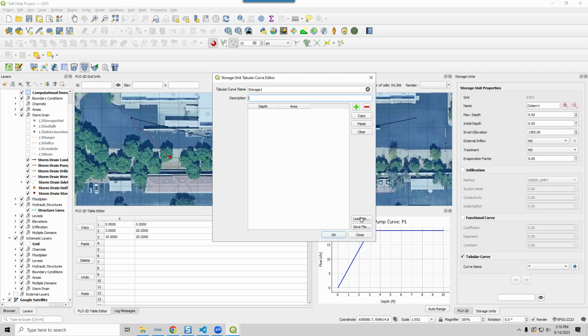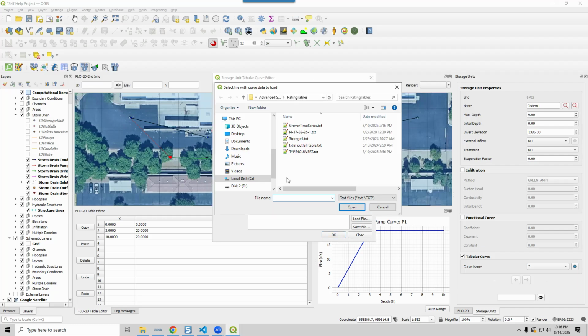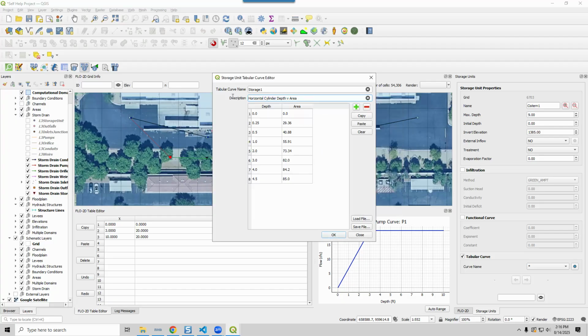Then we click load file, and I have a storage 1 curve right here. You click open, and you see it's just a horizontal cylinder with a depth and an area. This calculates the volume of it as the flow enters it. Then you click OK.